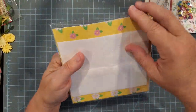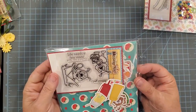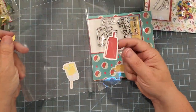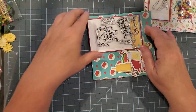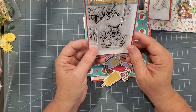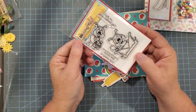And let's see what we've got in this one. It's like a fun little picnic themed style, maybe. Looking at these die cuts that come with this. And that's cute, the little ant that comes to the picnic whether we invite them or not.